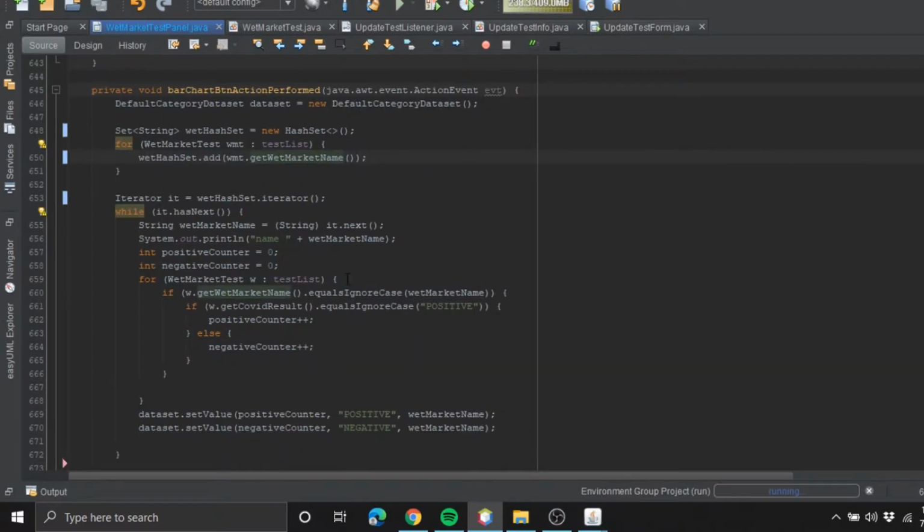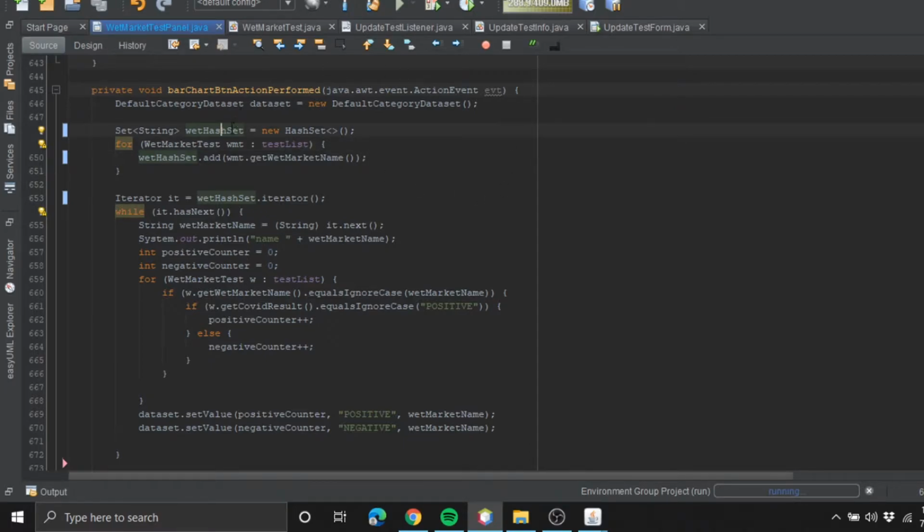So for the bar chart functionality, I use the JFreeChart library. I have created the DefaultCategoryDataset. This dataset will be used for storing all the information inside the bar chart. And here I created the object of HashSet. This HashSet does not allow us to have duplicate values.